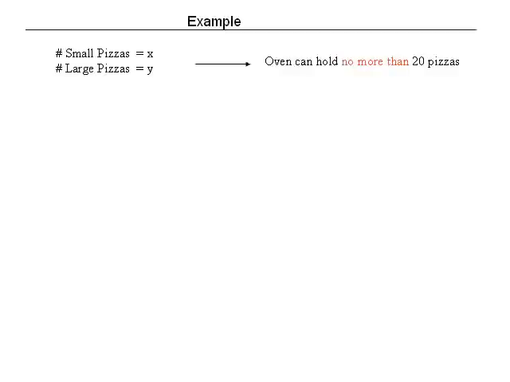In this example, a company that makes pizzas must decide how many small pizzas and large pizzas to make, given a set of constraints. The first condition that the company has to recognize is that its oven can hold no more than 20 pizzas. So, the first thing that we need to do is to define the number of small pizzas to be equal to X, an unknown, and the number of large pizzas to be Y, another unknown. Because of the constraint of no more than, which is the same as less than or equal to, we can write an inequation immediately which says the total number of pizzas made must be less than or equal to 20. And of course, if the number of small pizzas is X and the number of large pizzas Y, then our first equation is X plus Y must be less than or equal to 20.